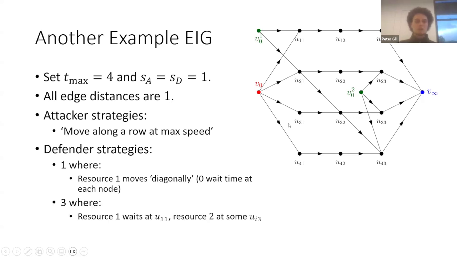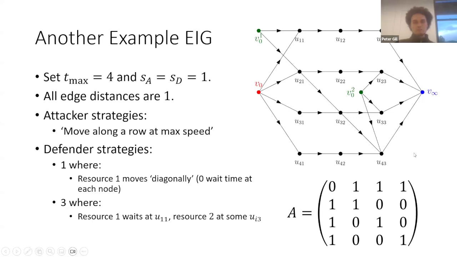The other kind of strategy is, well, the first police resource can just wait up here at U11, and then the other one can probabilistically, with 1/3 to each of those rows here, just wait there instead. And if you think about it enough, this would be the payoff matrix that you come up with. And it turns out this also gives a Nash equilibrium. So you can find out what the Nash equilibrium is for this strategy matrix there.